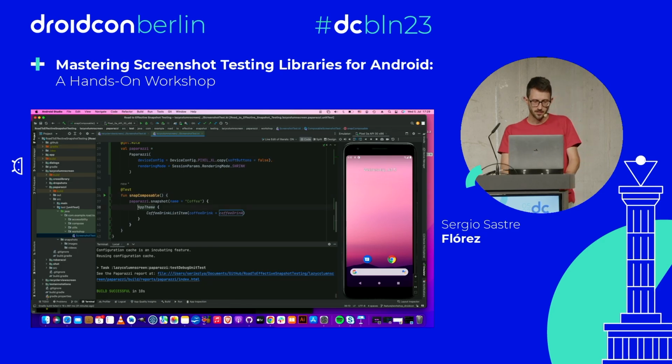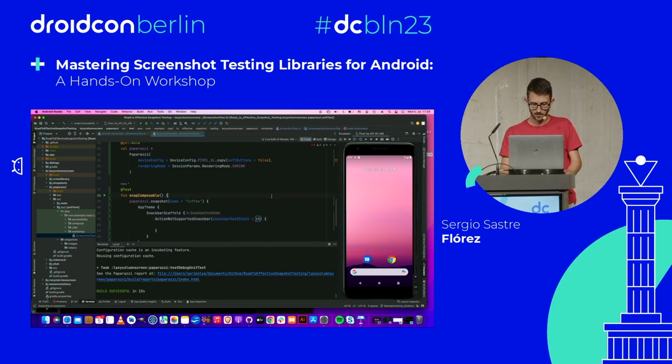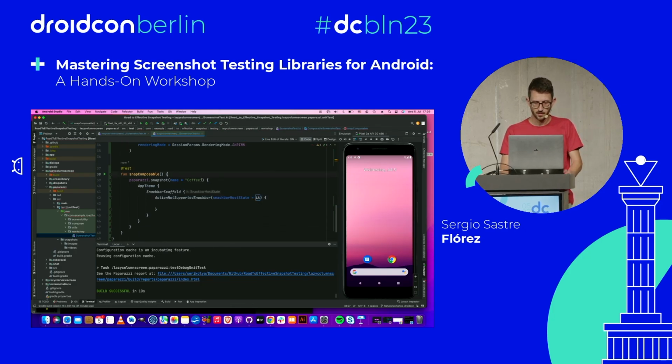Then let's see what happens if I try to screenshot test a snackbar, or something inside the launched effect. So, action not supported, the same as I did. Here it's going to be a snackbar, and I execute it.